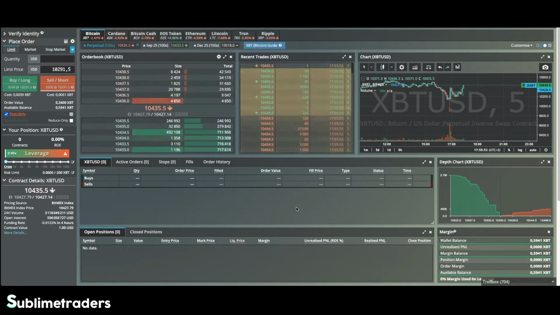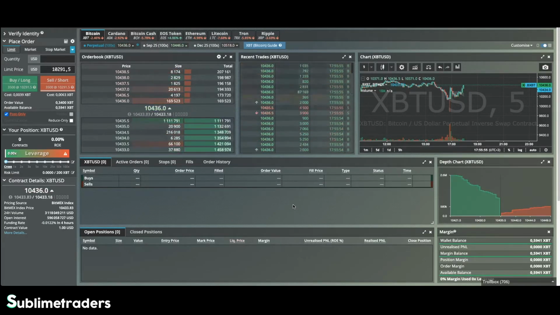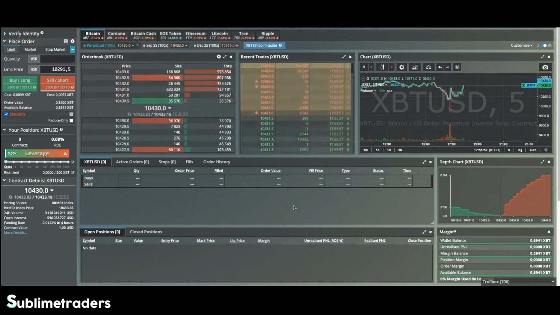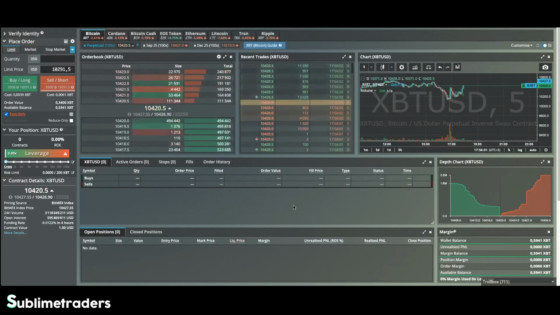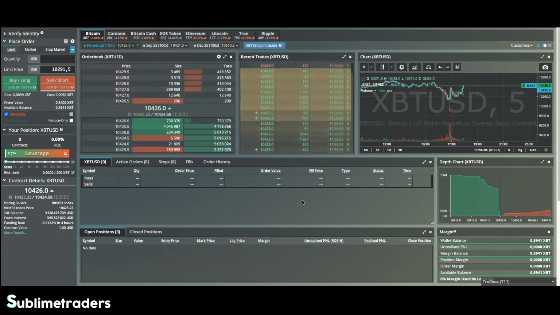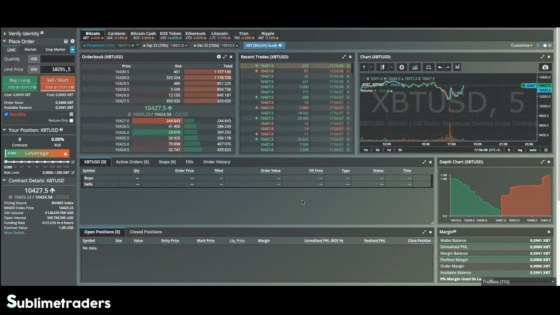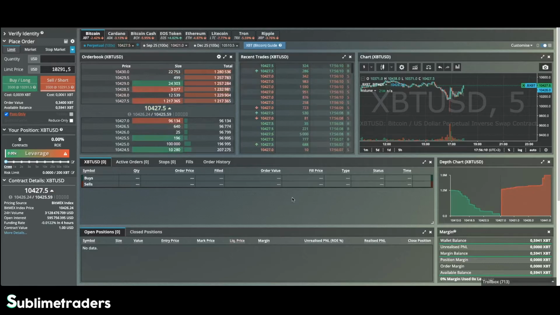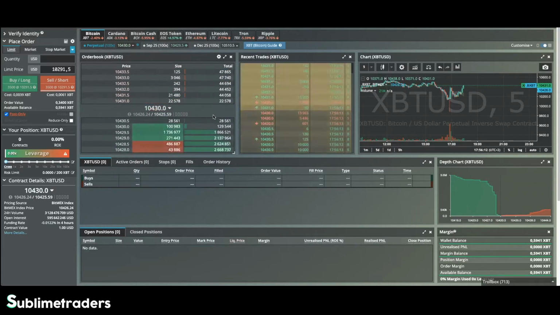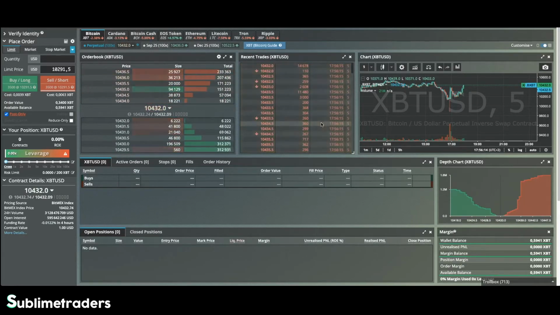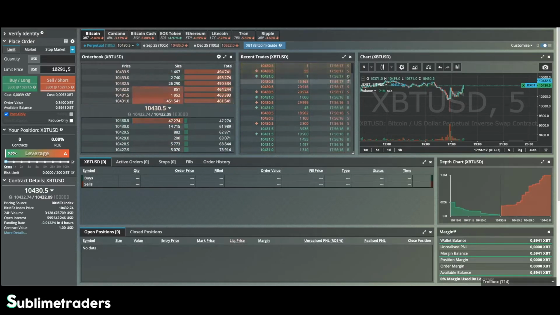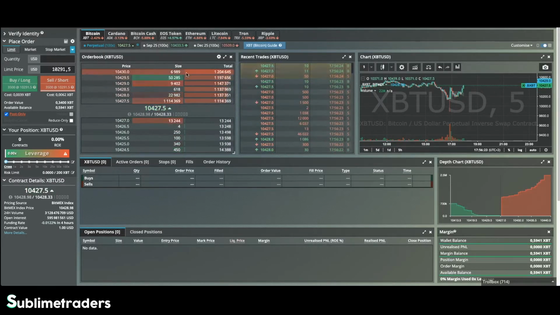So if you guys want, we can make a poll to change the scalping channel back to 15 minutes, and you will have more signals to trade from. And if you want to trade on Bitmex, you should do the following changes to your interface. So basically, when you open a new Bitmex account, you will have the dashboard kind of like this, and it is slow. If you want to trade fast, it is slow.